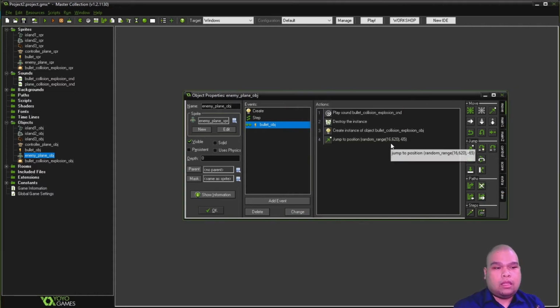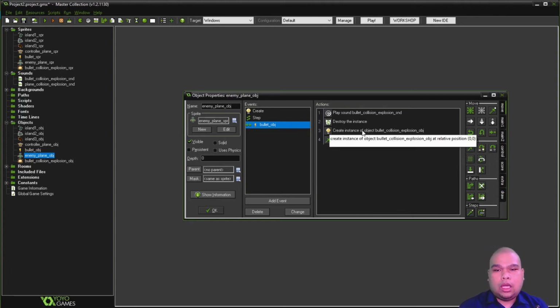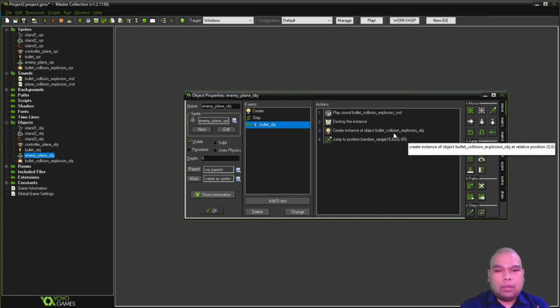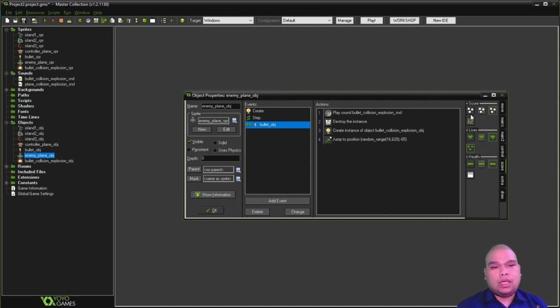Then the last part now is we'll be setting the score. So when the bullet collides with the enemy plane, it will be creating the explosion, it will be removing the enemy plane, and the score should be raised by 5. So we'll be setting the score.